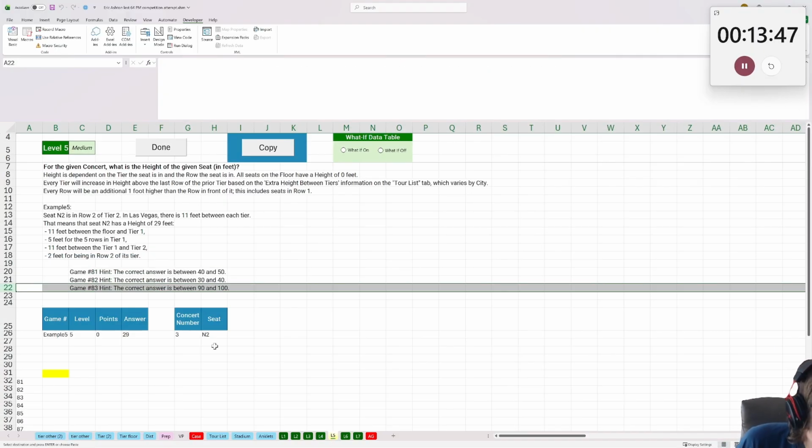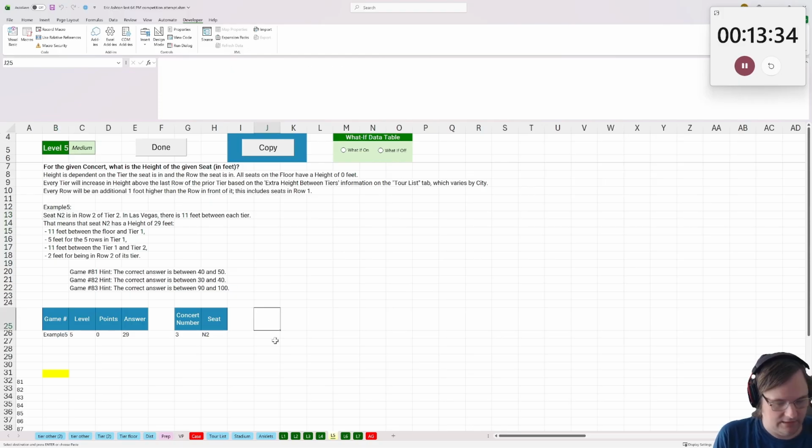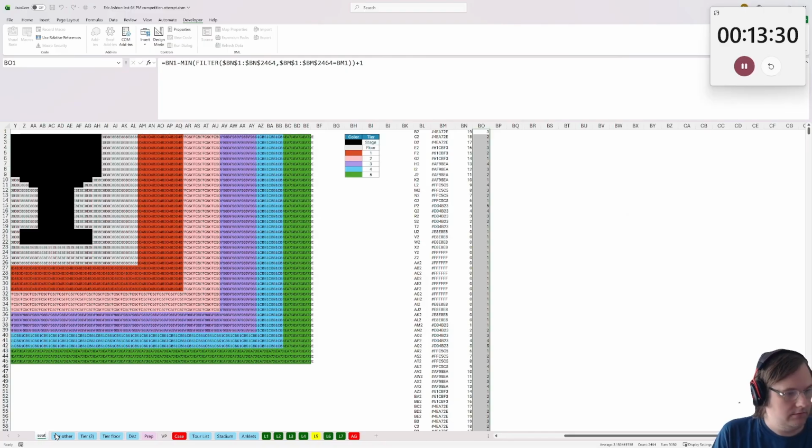It's the height of a given seat in feet. Okay, so seat data.